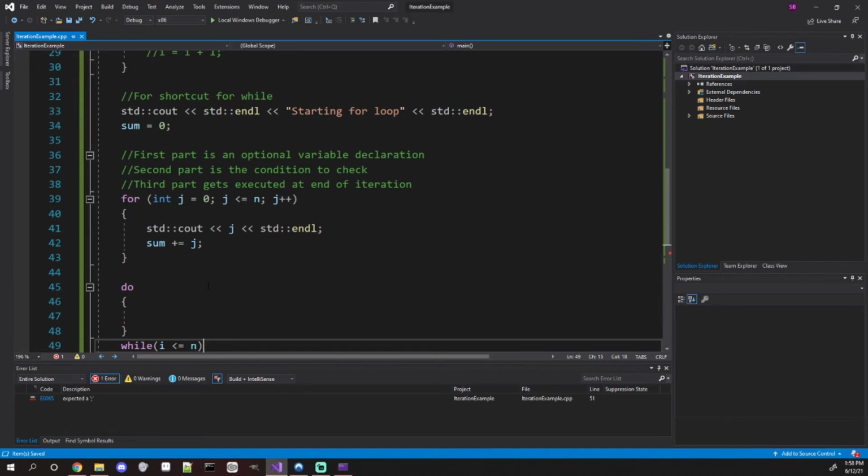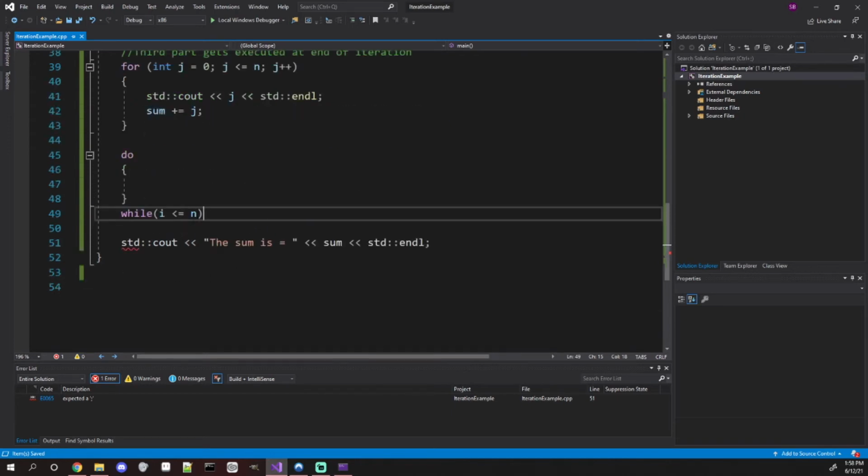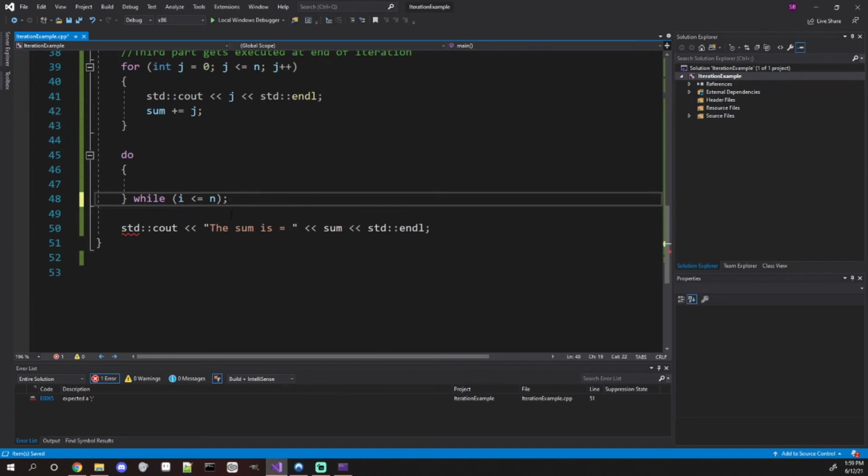What this does is it does a while loop where it checks the condition every single time. So it checks this here. I might need a semicolon. I don't know if I have the right syntax for this. My apologies, that is me forgetting. It does have a semicolon after it. So do, and then a block of code with the braces, and then while, and then a semicolon.